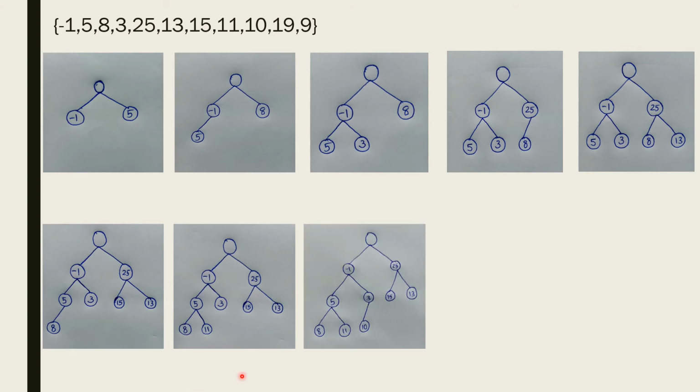Yeah, so we added 10 over there. Now the next element is 19, right? So 19, where should we add 19? 19 should be added over here. This is the next position, so 19 will be added here. If we add 19 over here, obviously the min heap property does not seem to be violated. That's fine because 3 is less than 19.